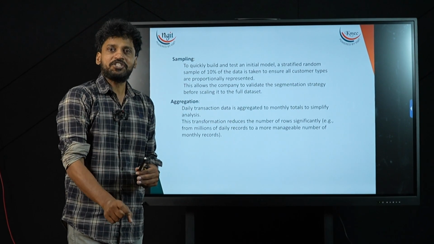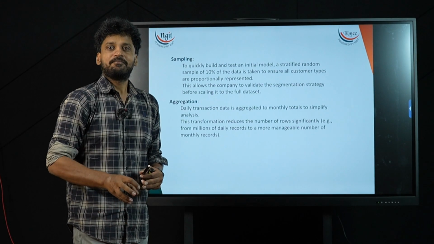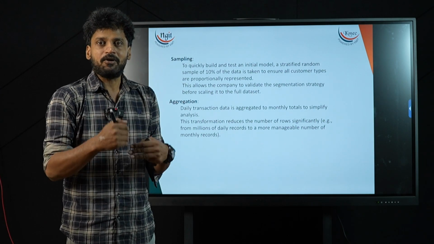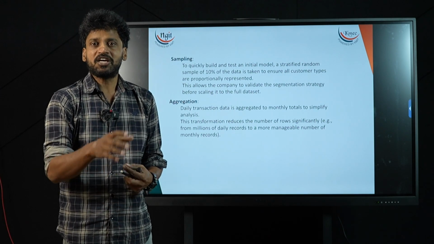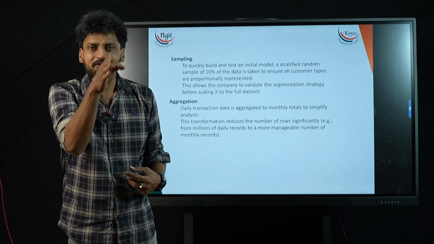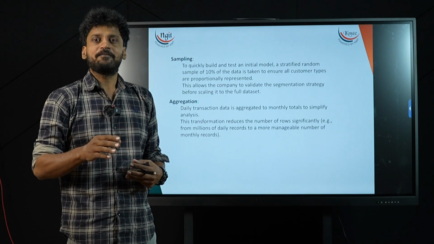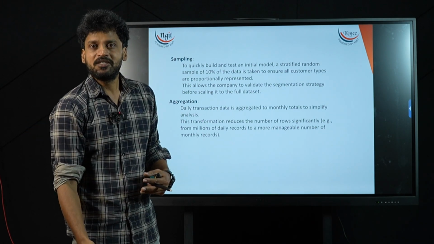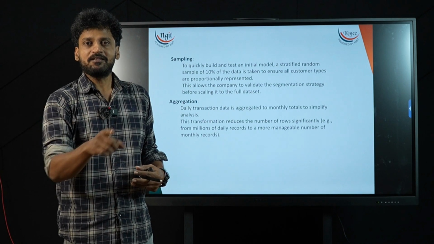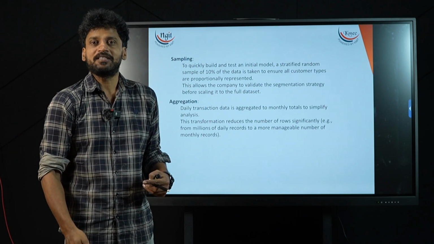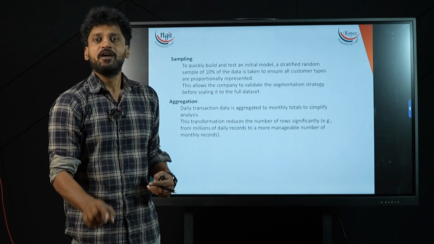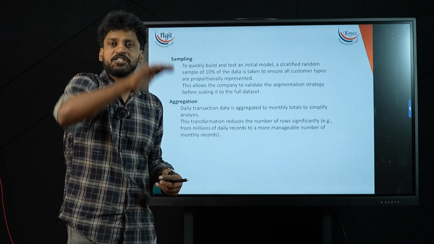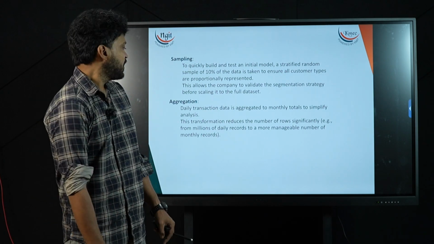So this will reduce the dimension. This will also reduce the size, because size is an important key parameter, a factor which affects the model performance, right? So we can reduce this size by effectively aggregating daily purchases to monthly purchases. Daily purchases will be 30, so per month we'll have 30 columns. For a monthly purchase, it will be only one column. It doesn't miss any feature, doesn't miss any detail of the daily purchase. All the daily purchases will be aggregated here. That is what aggregation is.